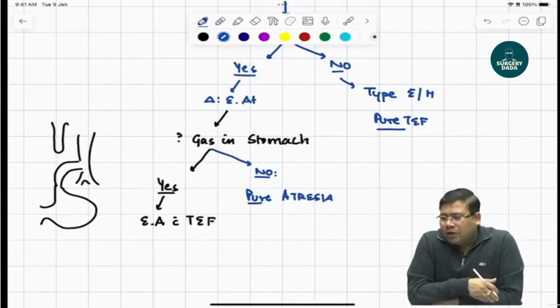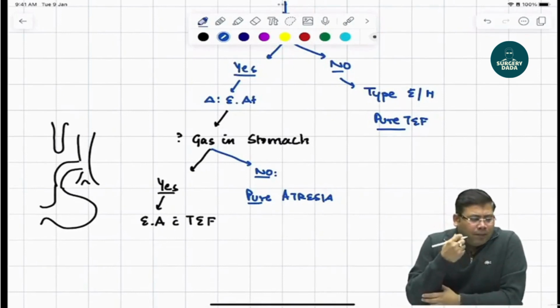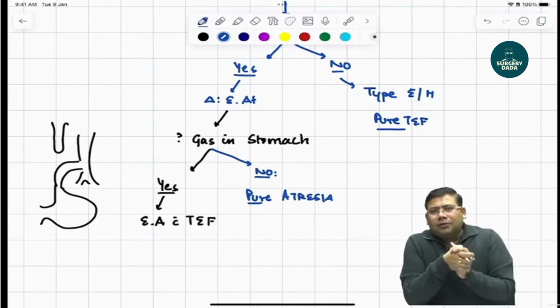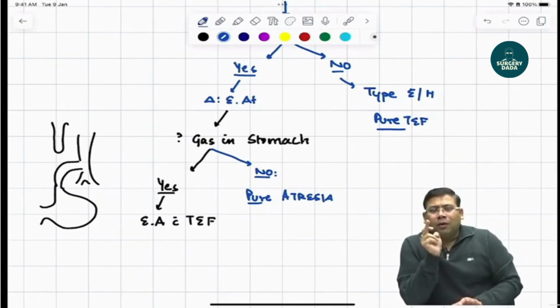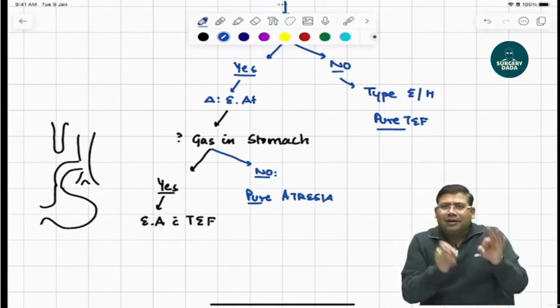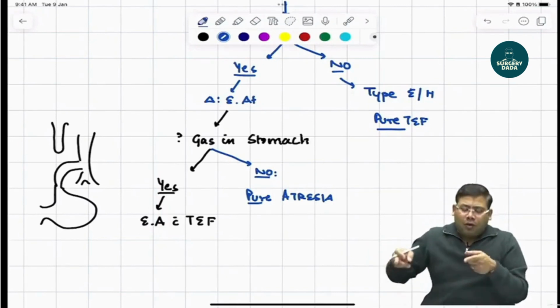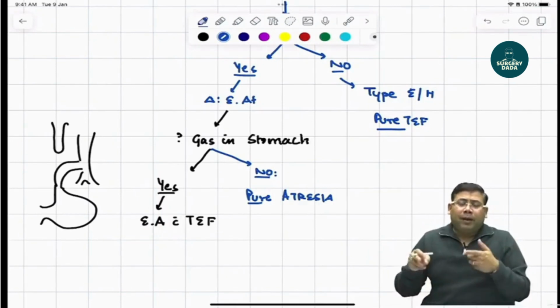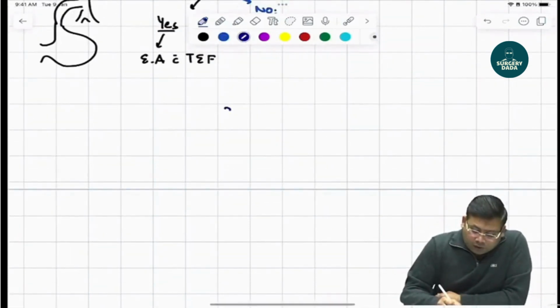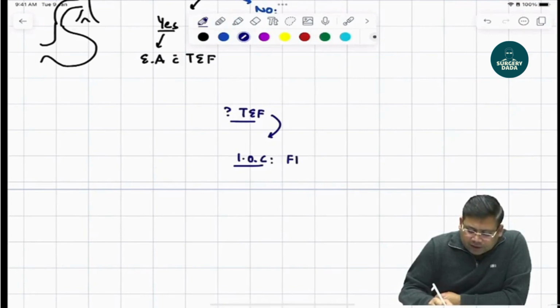Now why is this very important? Because many times you bluntly mug up a chapter or a topic and say, okay sir, I'll go for a contrast esophagogram. No, don't dare to. If you think it's a TEF, first rule out TEF and block the connection. Otherwise, the contrast will go and worsen the scenario, causing chemical pleuritis. This is very, very important. So once you have a suspicion of TEF, the investigation of choice is a flexible bronchoscopy, and this is very, very important.